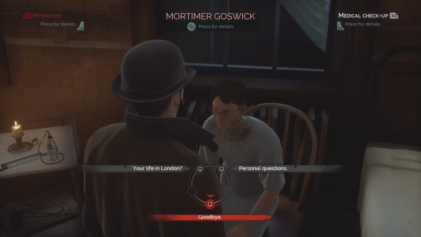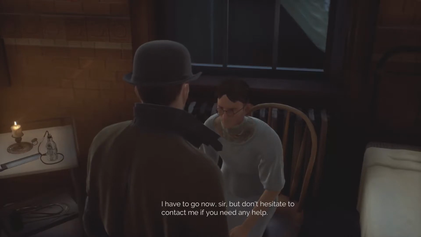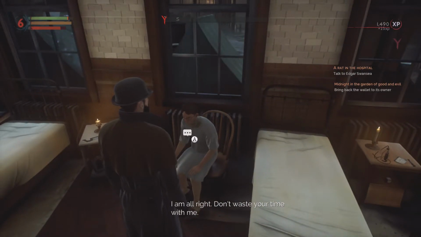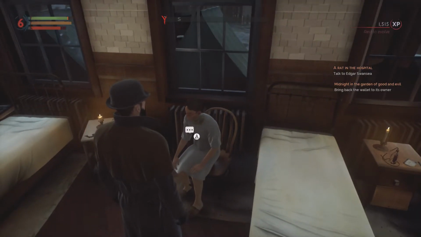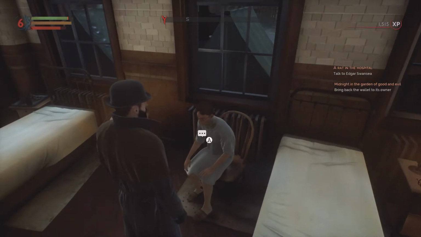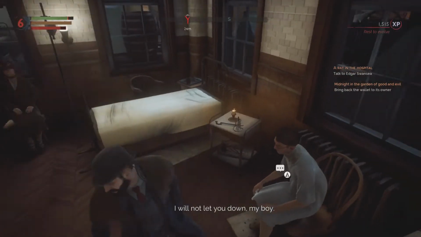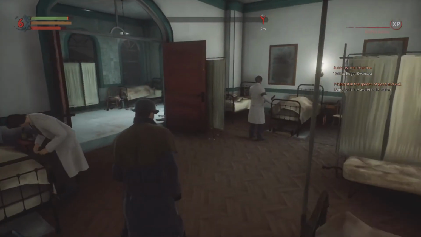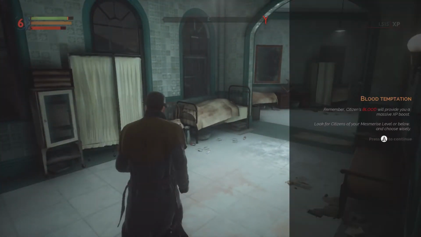Alright, excellent. So we can ask him a load of questions, but I'm not going to do that right now. But don't hesitate to contact me if you need any help. Don't waste your time with me. Okay, our actual next mission objective here, right in the hospital, is to talk to Mr. Swansea here, but we will leave that one for the next episode. Let's head our way back to our bed. We've got a good 1,500 points.